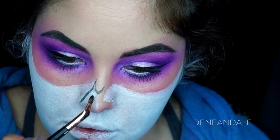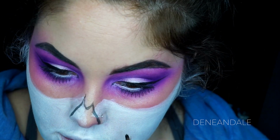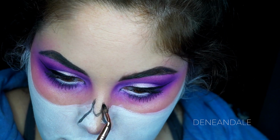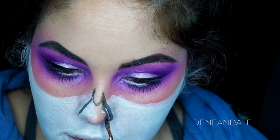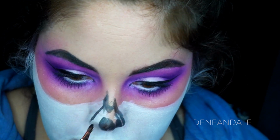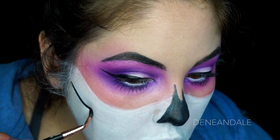So we're going to use a black Mehron Paradise Paint, and we're going to make that kind of a cracked nose effect. I went up higher later, so you can really go as high or low as you want on this. I just thought it looked better with the higher version of it.